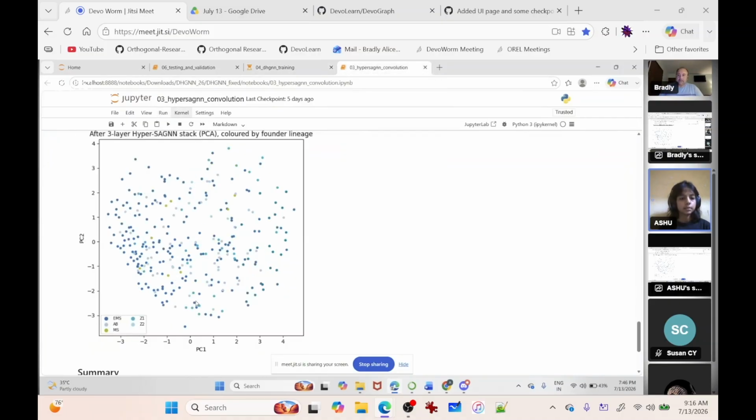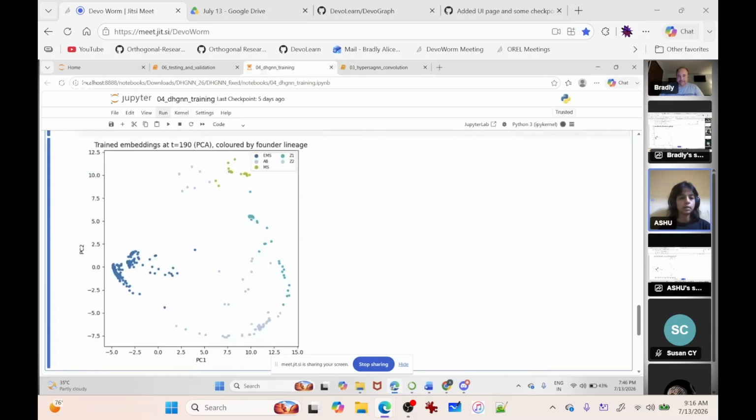Like this one is for layer three, and the cells are very spread apart. Like they are not in a cluster they belong to. Like in this family they belong to. But after the training, they are in a closer cluster in which the family they belong to. It is a self-attention model for graph neural networks, and it is trained for three layers.